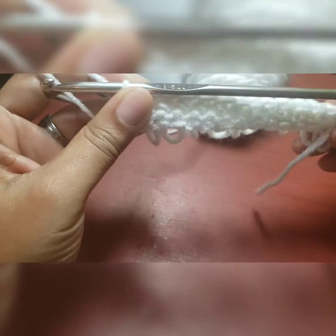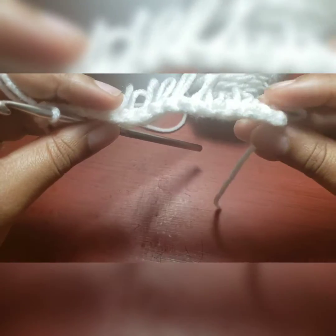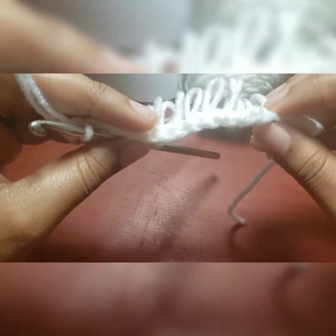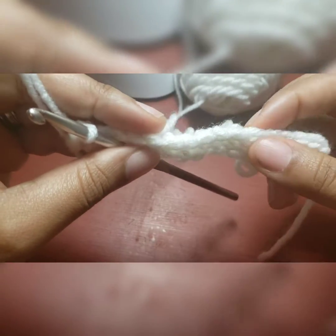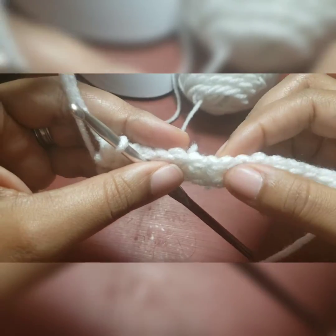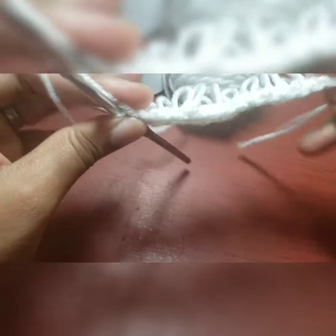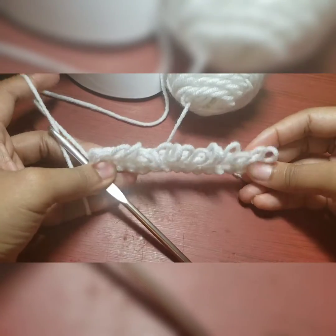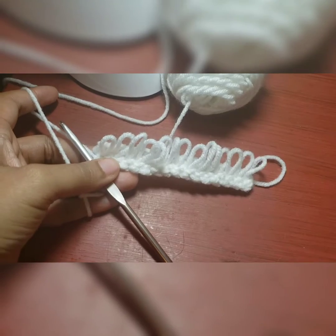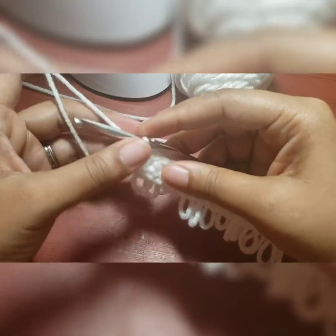The way you can tell, one is by counting your stitches. If you want to do that, you just go on the top and count your V's. So 1, 2, 3. I lost track of 1, 4, 5, 6, 7, 8, 9, 10, 11, 12, 13, 14, and 15. If you count 15, then you're right on track. The other way you can check is with your loops, but that's what my loops look like from the front. And as you build up, it's going to look just like that.